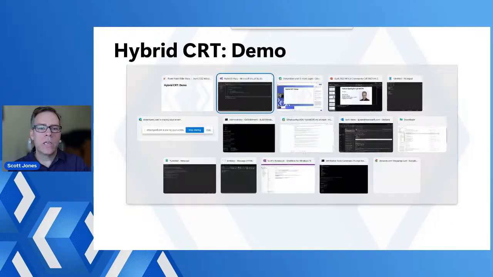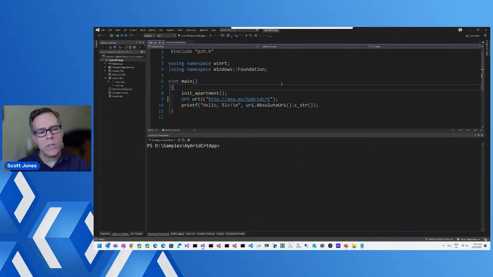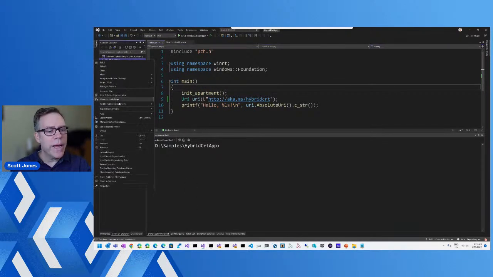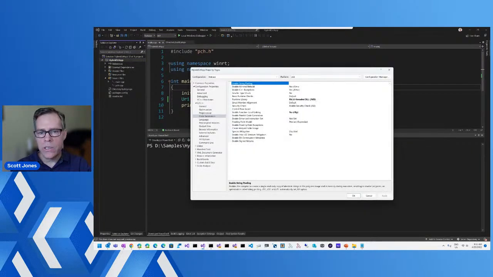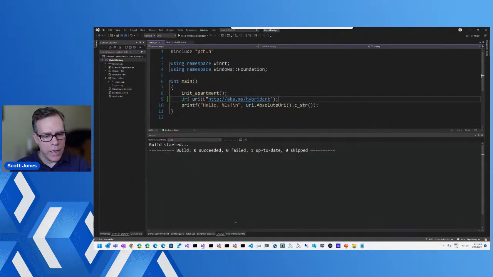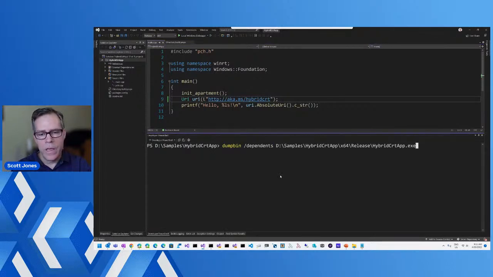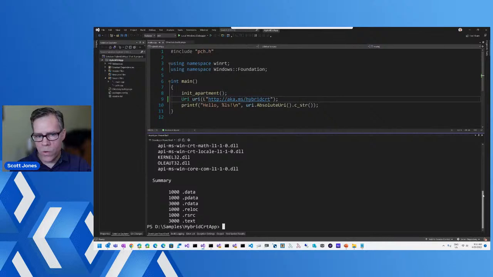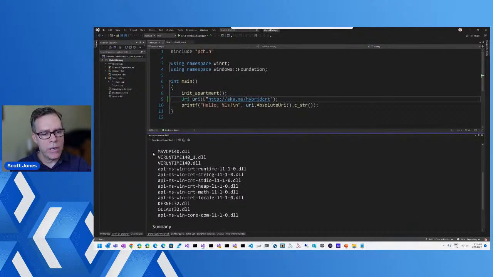Okay, so let's take a quick look at a demo that is based on a C++ WinRT console app. So this isn't a Windows App SDK project. This is just a very, very simple console app just to demonstrate the trade-offs here. So by default, when we take a look at linkage, we see multi-threaded DLL. So that's the default C runtime linkage. Let's build, and then we'll take a look at the dependencies. So the dependencies for our generated app include, as you see here, three of the C runtime redistributable DLLs, as well as the API set forwarders that point to UCRT-based DLL.